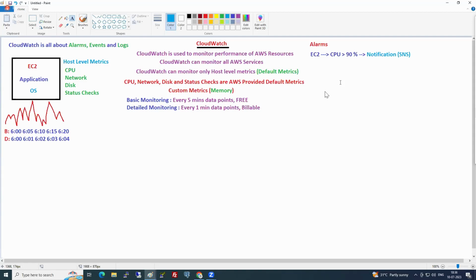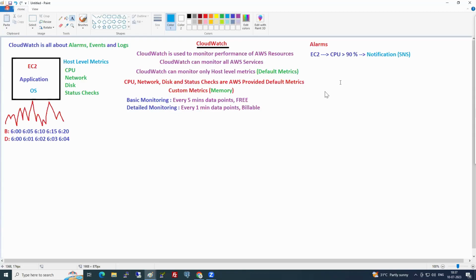Okay, and these alarms can also do some actions, guys. Let's say, for example, let me give a real-time example. I have an EC2 instance with the CPU utilization at 1%. 1% means is that EC2 instance in use or not? It's not in use. This is not in use for many days. So do you need this EC2 instance to be running?